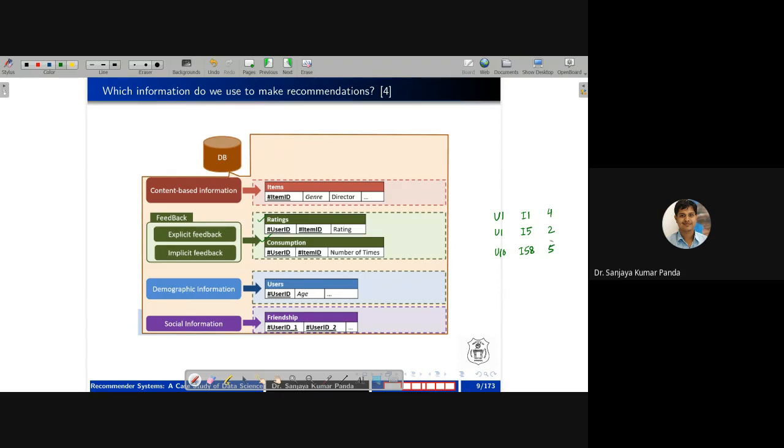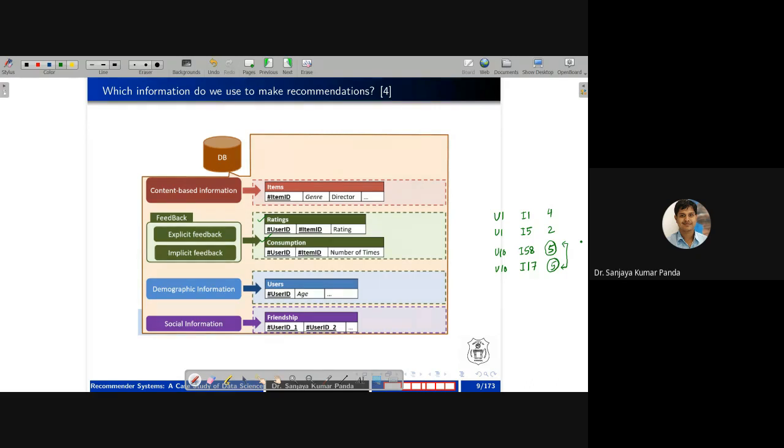But here you have not explicitly shown how many times you listened to that particular music, right? The rating says that definitely you are interested in that particular song, you like that song, you love that song, but how many times you have played that song, you don't know. Similarly, you may also like another song, that is I17, and also rated 5 out of 5. So how to know your favorite song? It is very difficult to determine.